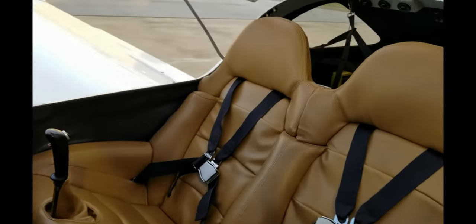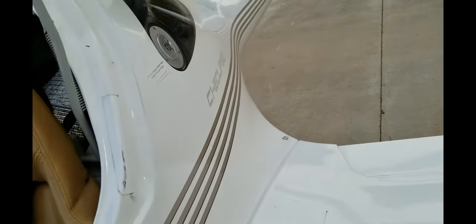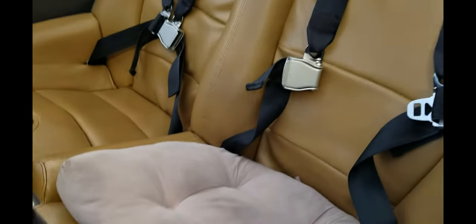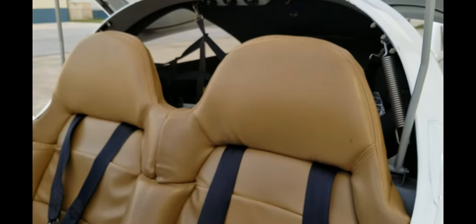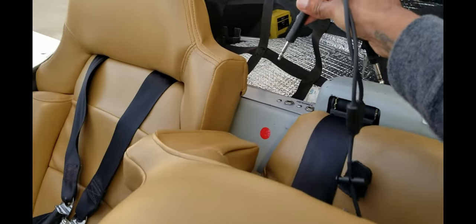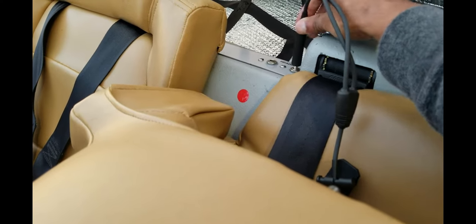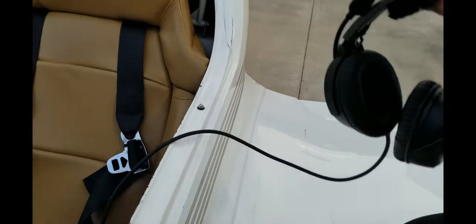This is the latch to open the door and the hood. You open it up, unlatch your seat buckle. I use an extra cushion because these are bucket seats. The keys I always hang right here. There's a latch behind the seat — if you pull down, you can access a compartment where I plug in my headset. Push it back, and there's my logbook which you can put aside.